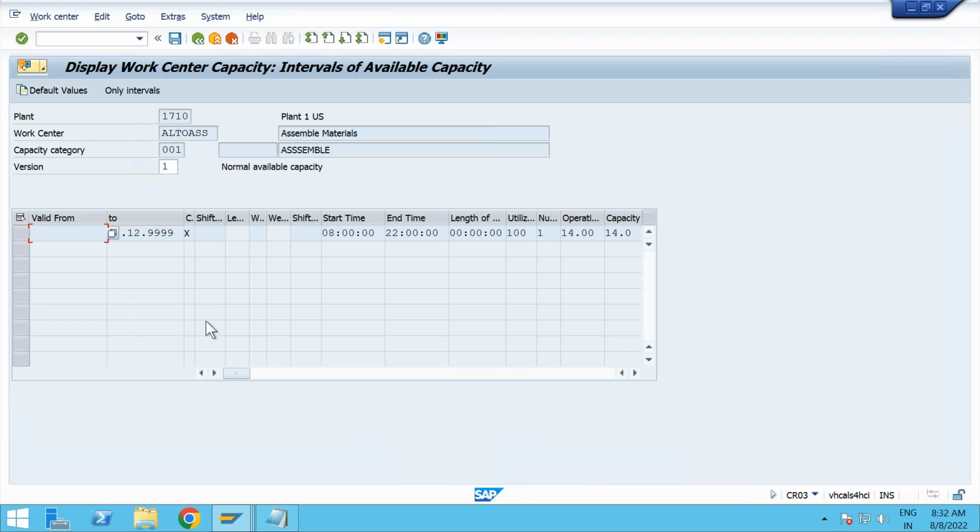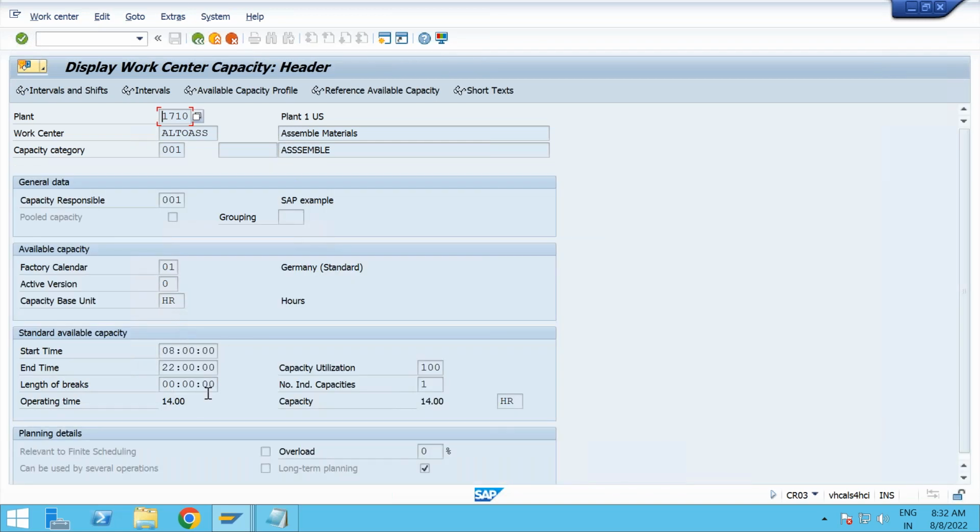You can maintain the shifts here, which we are not maintaining right now in our work center. We are saying that this person will work in one shift of 8 or 9 hours, whatever time you maintain here, with start time and end time. Based upon that, the operating time will come, and based upon that your capacity comes. Again, this will be an important role player, which I will explain when we are doing the work center creation.